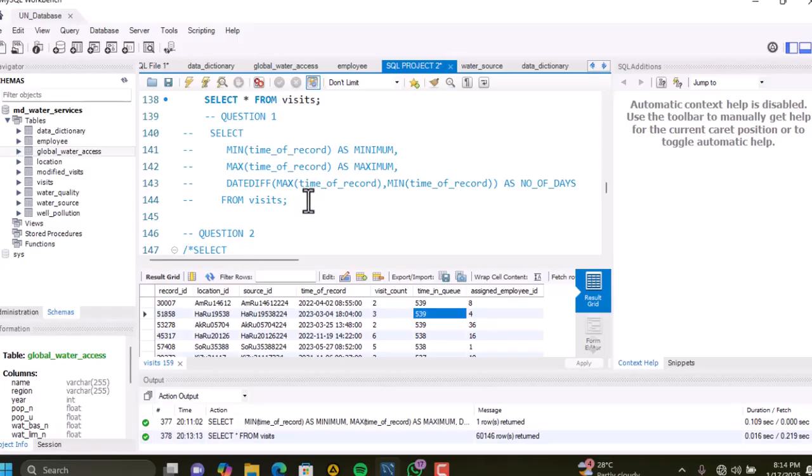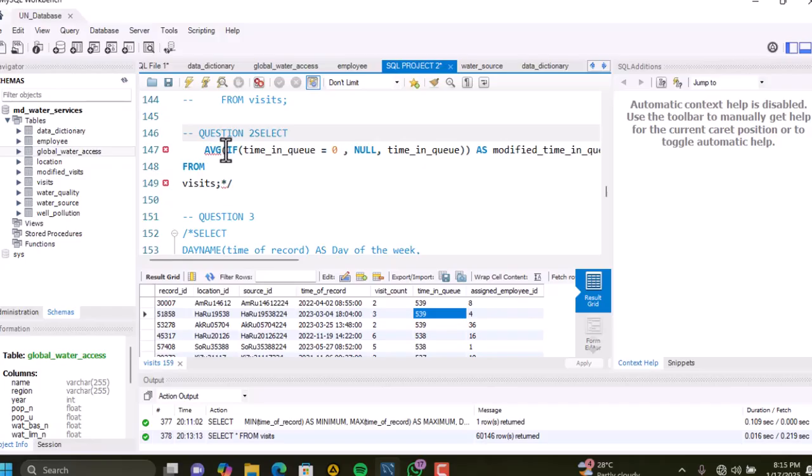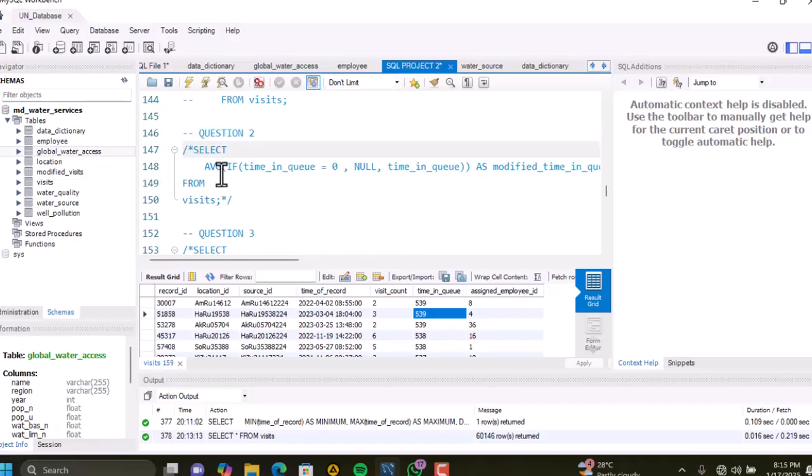So they said that when the time in queue is 0, we cannot add it to the average. If we have 5 people and one person gets 0, and we don't want to use the 0, it means we will have 4 people instead. If you add the 0, it will increase the number of people and affect the average.